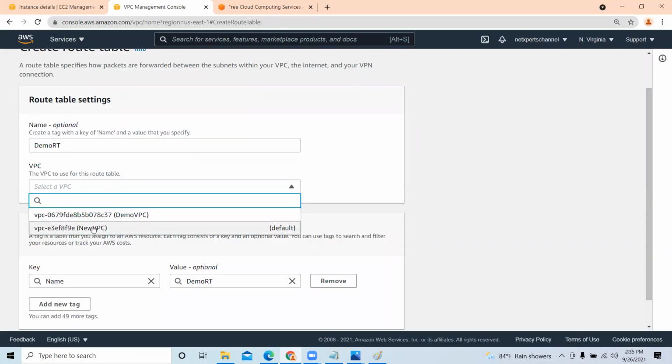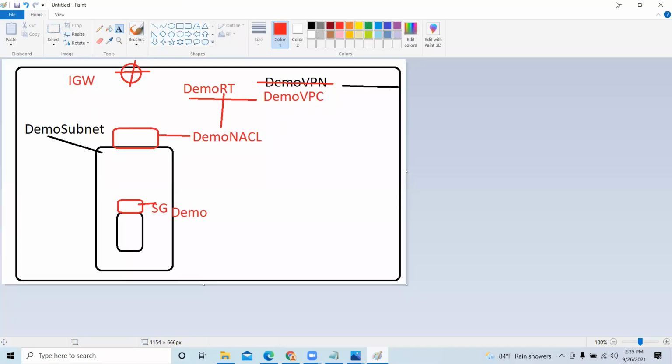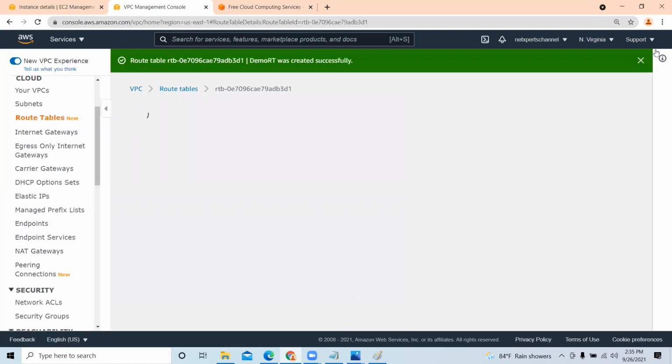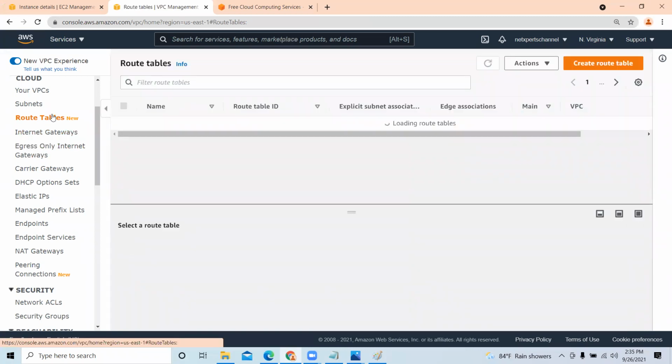This one is the default one. This one is our own VPC. Say demo VPC. Let me confirm the name. Yeah, demo VPC, and the name as it is. Then create route table, guys. Now the routing table is also done.